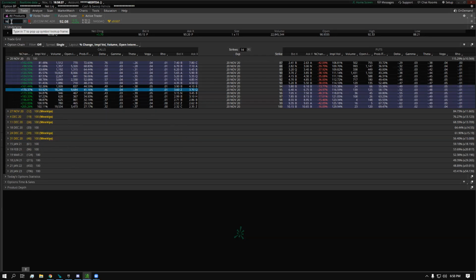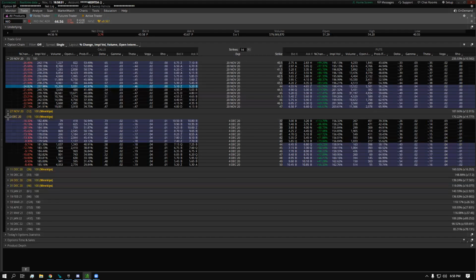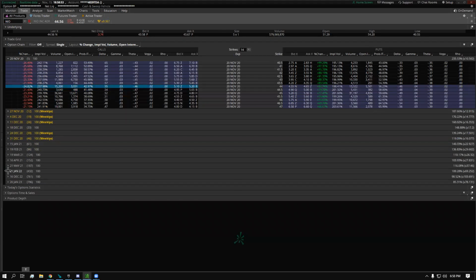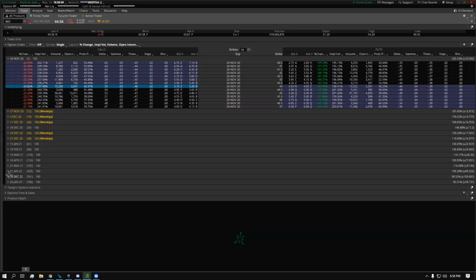So the worst case scenario for any investor right now who is not holding shares is that NEO reports earnings and the stock does not budge, because that will obliterate all these contracts. That IV would go way down the day after and all that premium is gone because it would be priced in. Would that be a situation where you would buy the actual equity in it and ride it out?